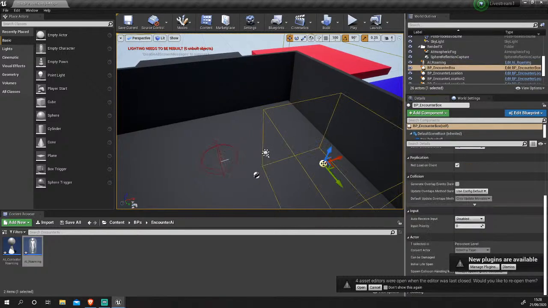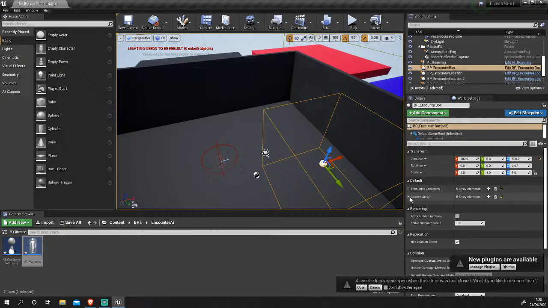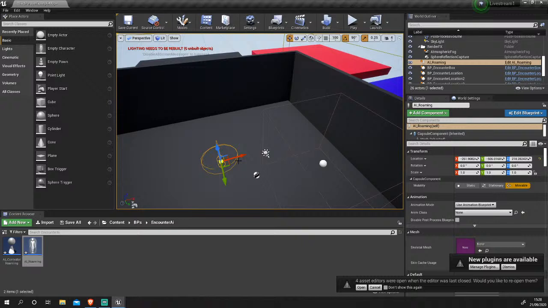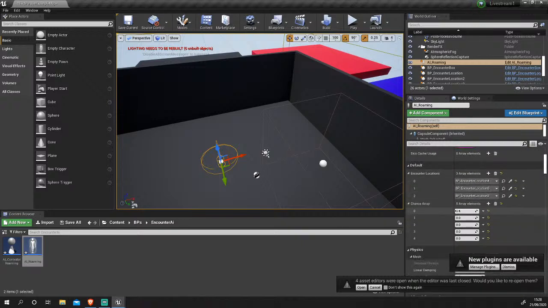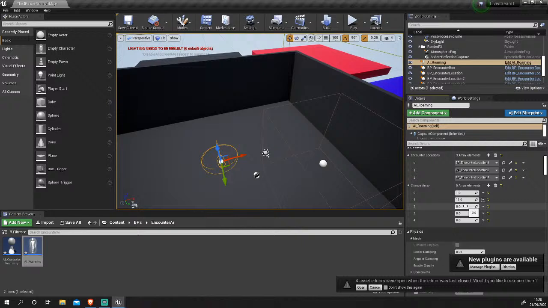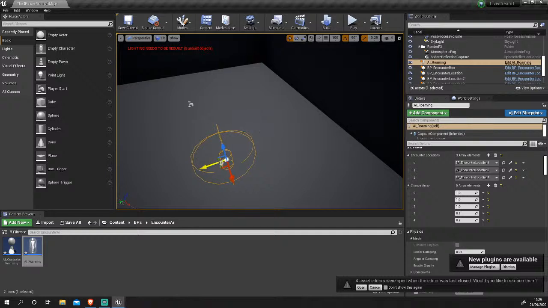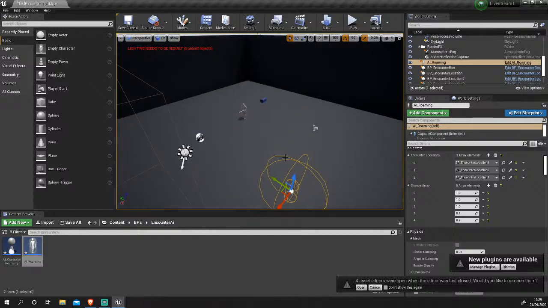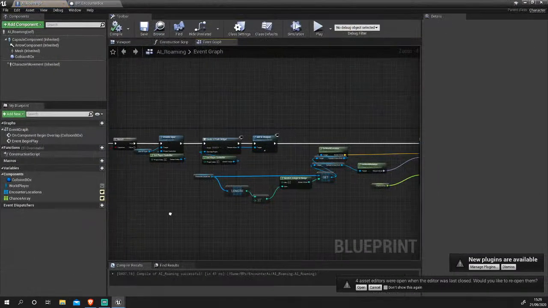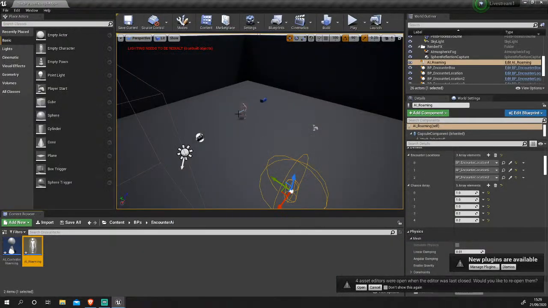Did we say it was 1 to be guaranteed? Yes, 1's guaranteed now. So I have 1, 1, oh, 1, and we'll have 0.2, 0.2. And then we just need to get the AI to run at you when he sees you. So we'll do it through the behavior tree, like this guy does. So I'm just going to turn off the music now, and actually watch how he does it.